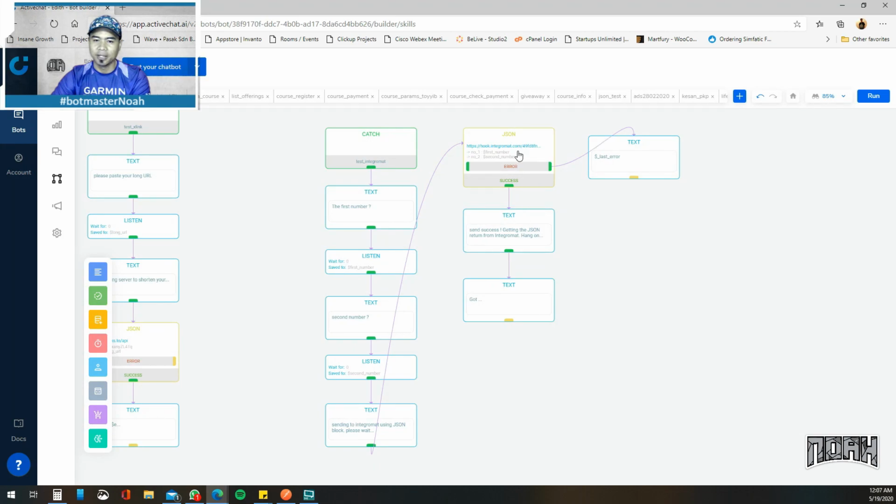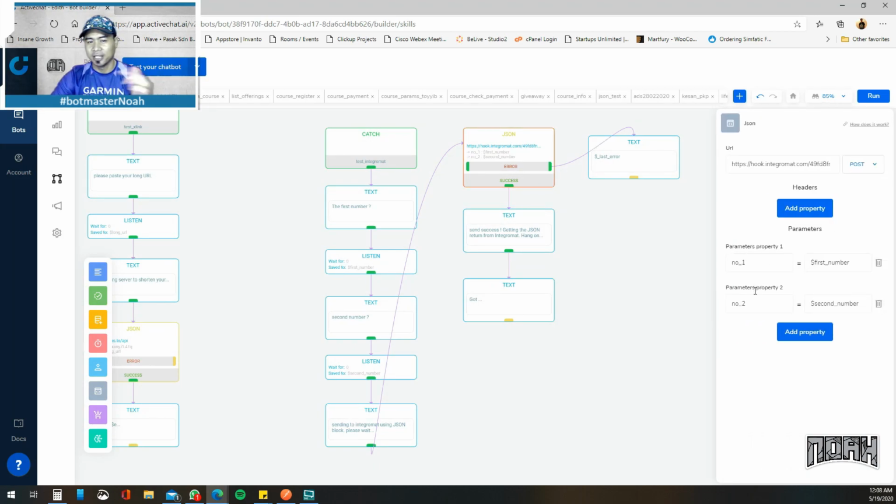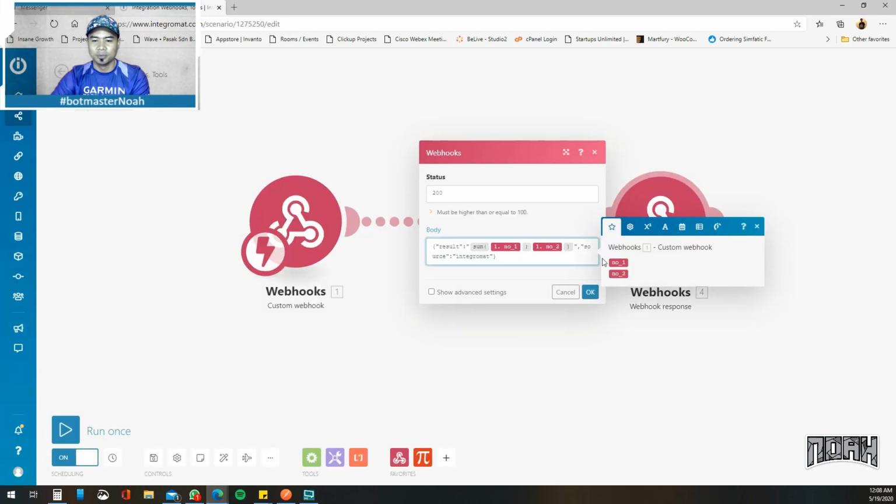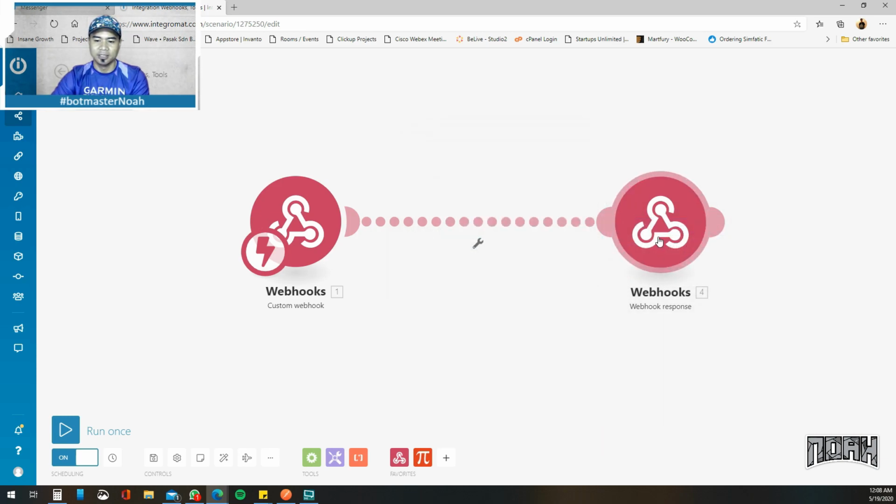If we look back here, this is the parameter that we send to Integromat, so in Integromat we can use those two parameters. What I did is put another webhook here. This is a custom webhook, which listens to another webhook or JSON request. And this is another webhook, which we call a webhook response, that responds to whoever is calling the webhook.